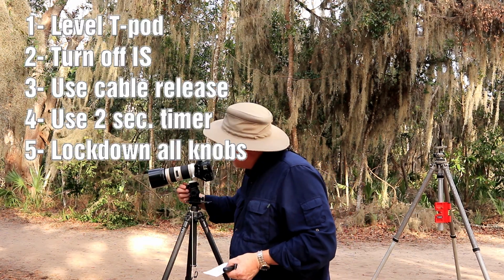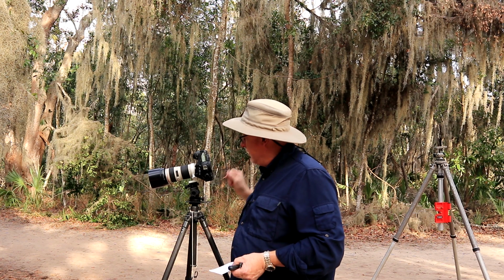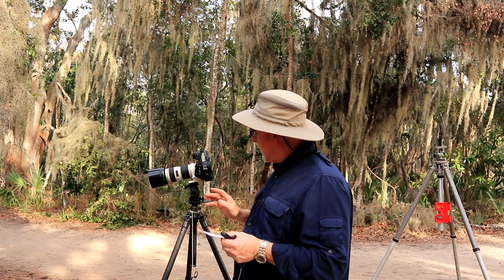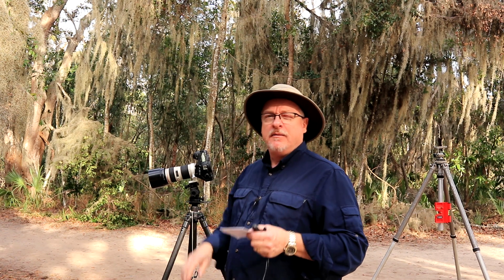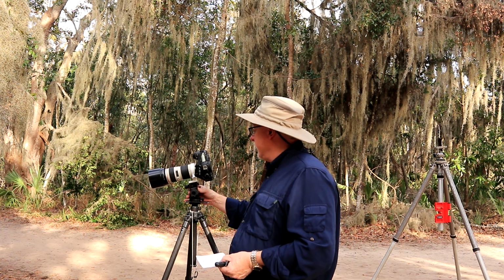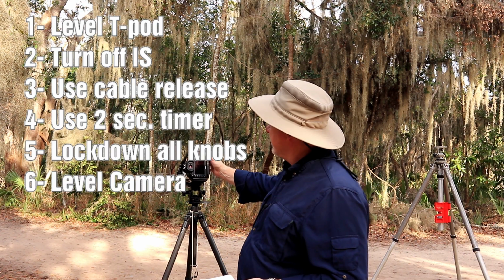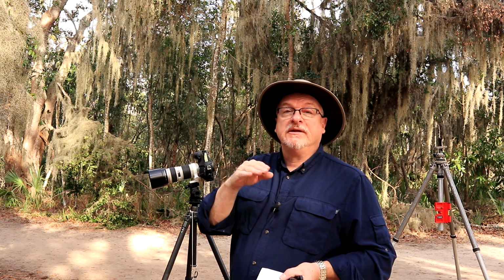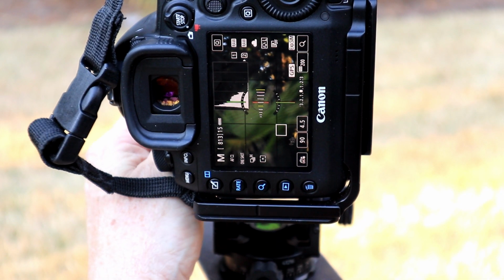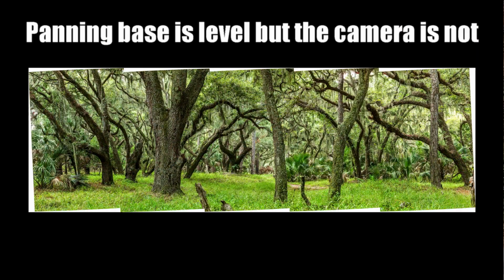Next, make sure all your knobs, your lens collar, all these knobs are tight so that you don't have any mechanical room for vibration. So I kind of double check everything, my column, everything, before I get ready to start. Are those all locked down? Let's not forget, we've got this base level, but we got to get our camera level. So I typically will turn on my built-in level that almost every camera has, and I will use that, and I can loosen my lens collar, get it level, lock it back down. I know that's level. Otherwise, you're going to get jaggies from your camera not being level, and those will have to be cropped off.